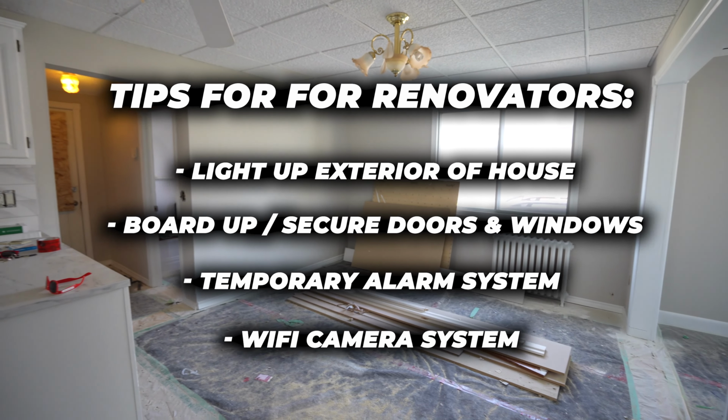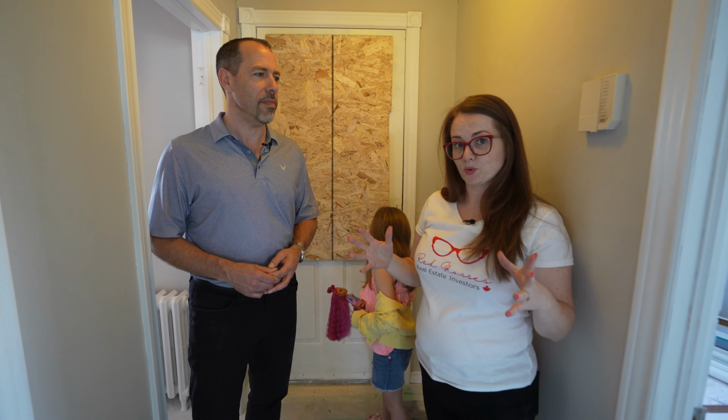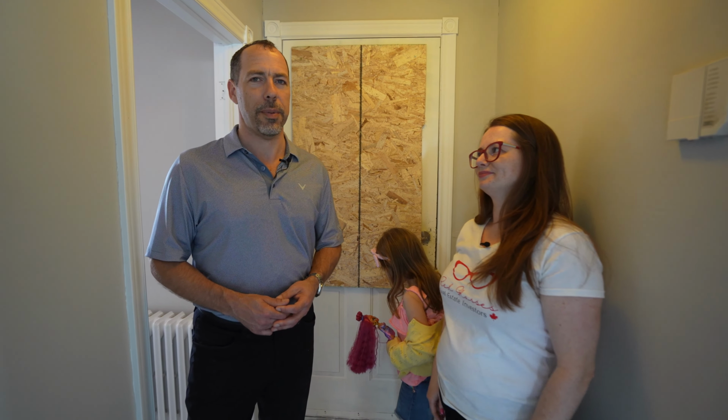Number two, get Wi-Fi in here. You can do two-way cameras, lights, get them to know that someone is watching this place. That was obviously what we didn't have in place, and we were ripe for the picking, unfortunately. Yeah, it's desperate times. People are going to want a couple dollars per pound for copper.